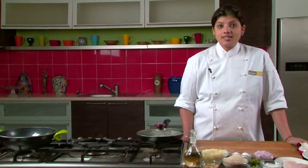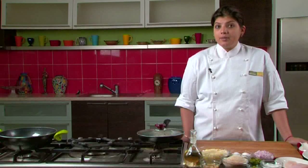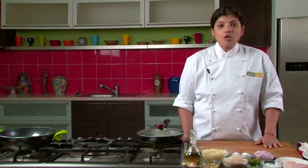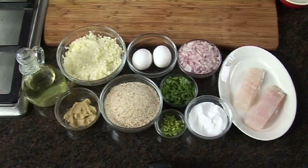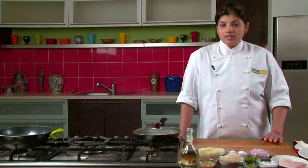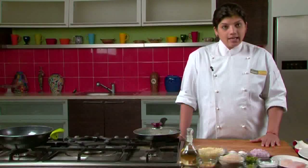Let's make a very quick starter using fish. I'll be using basa. This is available boneless in most of the leading supermarkets. So let's quickly run through the ingredients that we need to make Macher Chop. Now Macher Chop is a starter mostly made in West Bengal. Since it's a Bengali delicacy, I'll show you exactly how this is made.